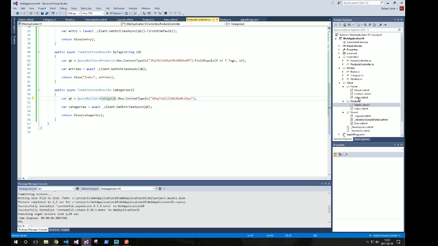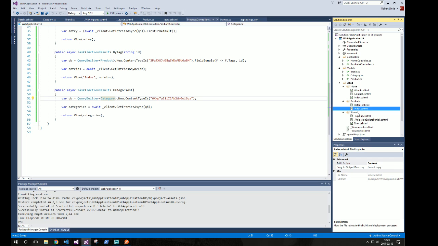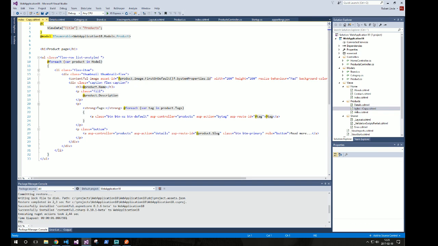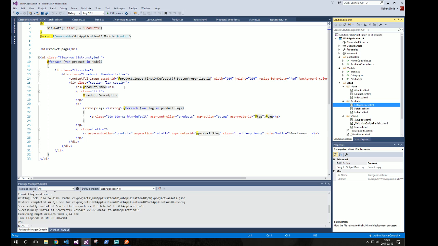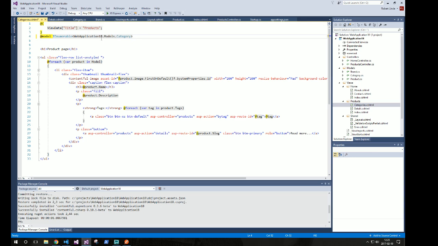And then we need a view as well. So let's just copy this one. Call that, oops, call that categories. And this is no longer a product, but a category. And I prepared another HTML snippet here.